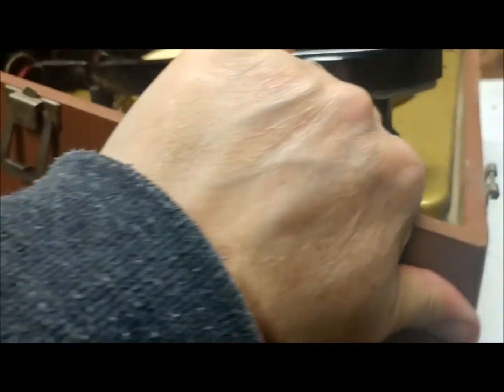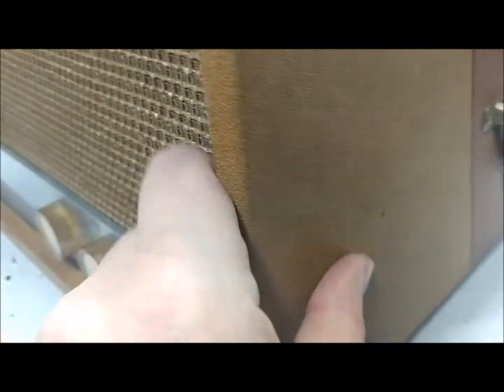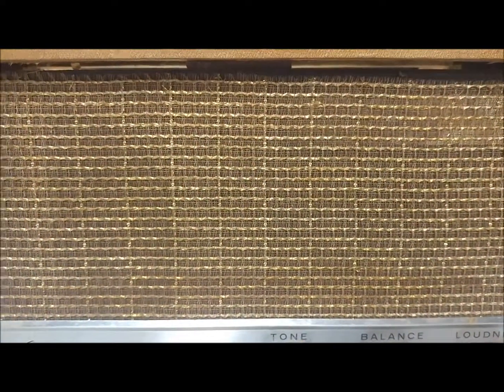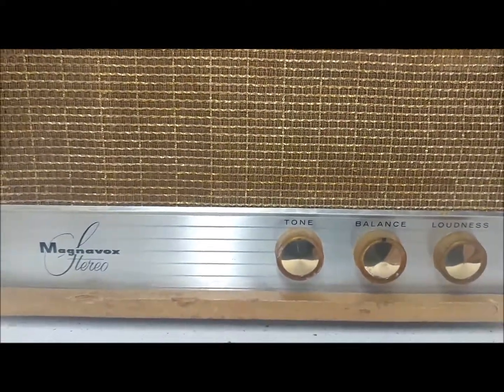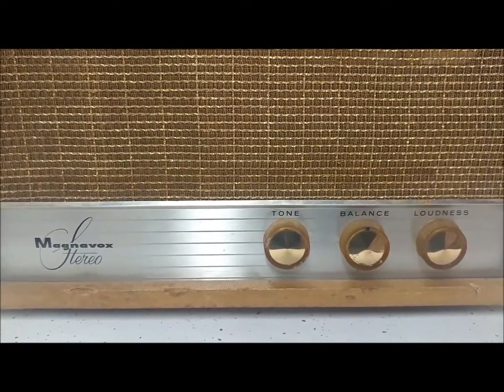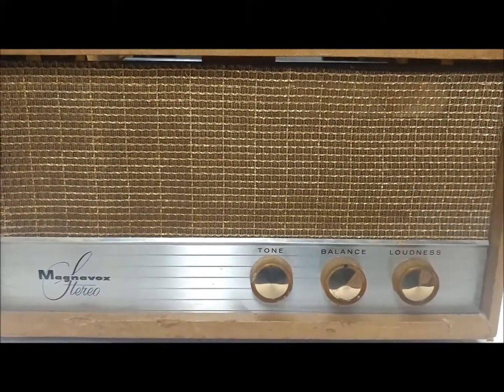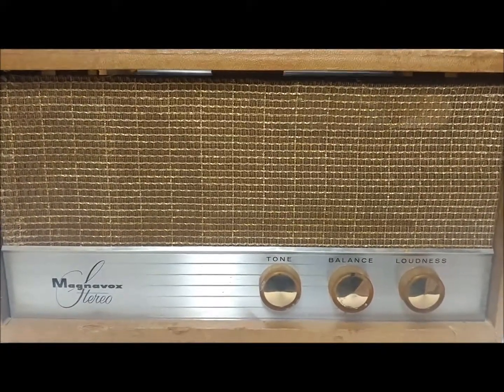Anyway, that's about all there is to it. And again, I'd love to turn it on, but I know it doesn't work. Just to give you another view of the front here. And again, like I said, there's not much to it, but it's just really cool. Even if I never get it working, it's just kind of cool to look at. You know, just to have.